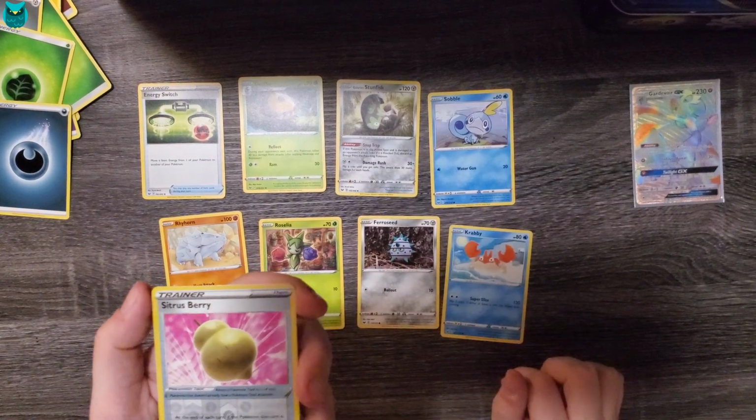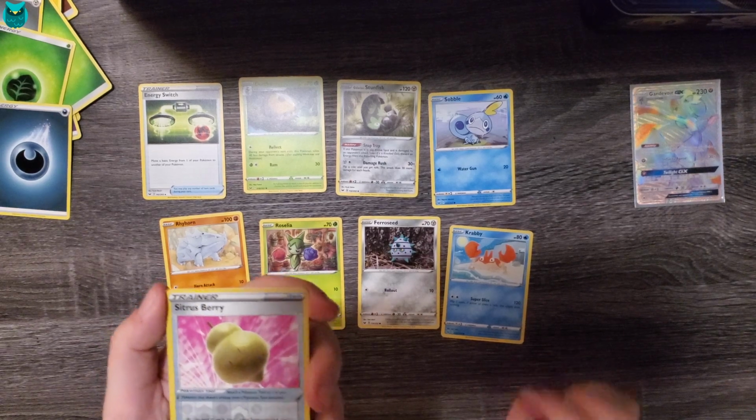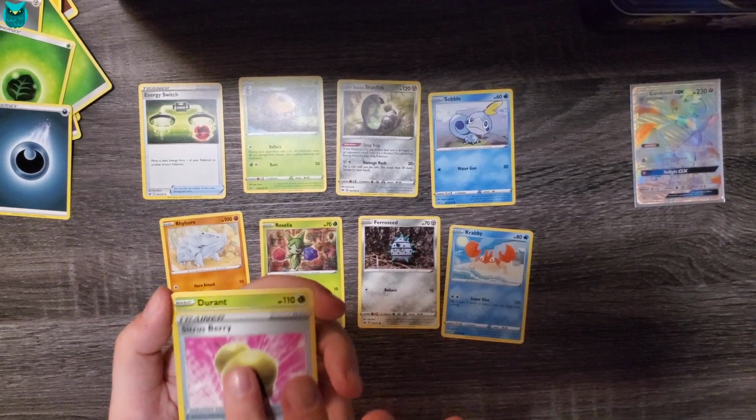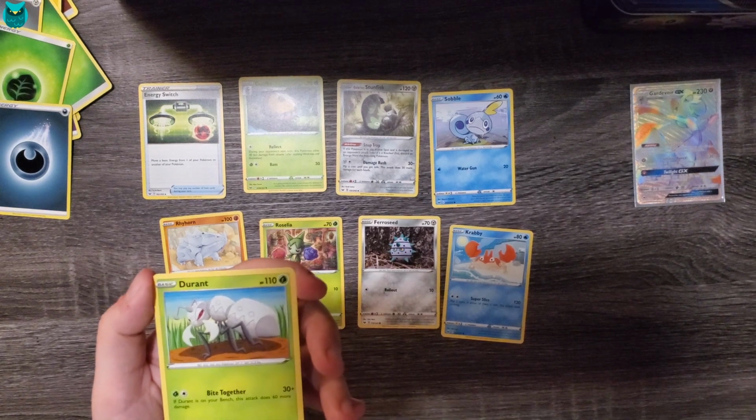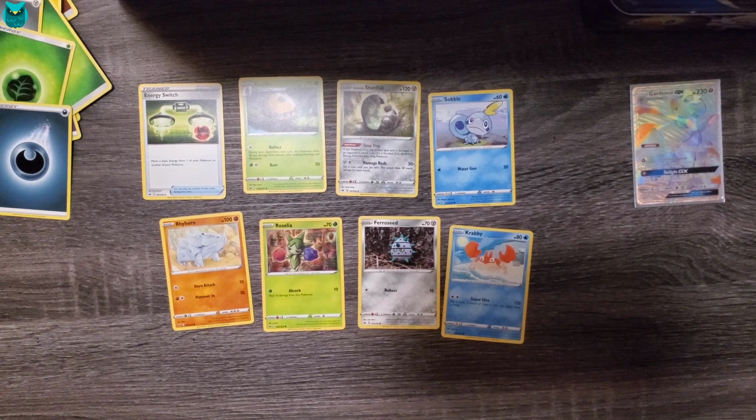Reverse Holo Citrus Berry. I actually don't think I have this trainer card either. So that's not cool. How do you spell citrus? And Durant. Actually, no, I have this one because I think I got him last time. Actually, I think I got him holo last time.